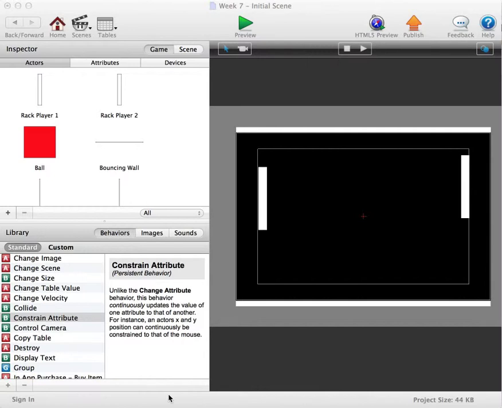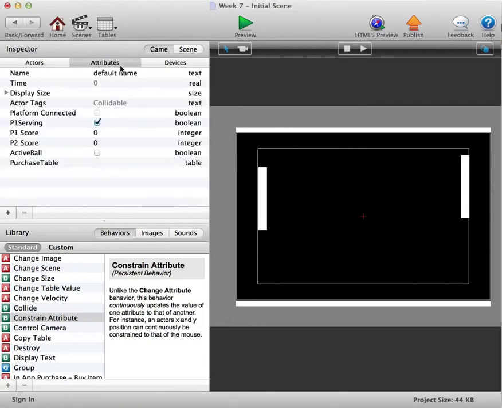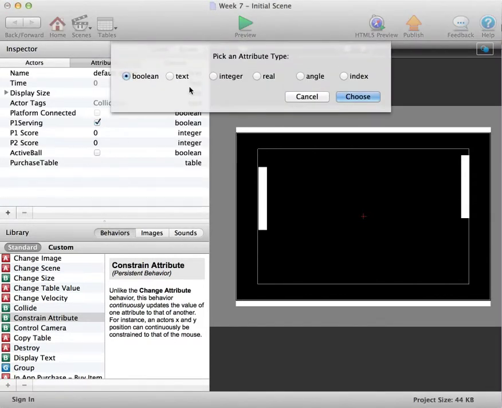So we need to create some attributes, a prediction attribute and a position yourself attribute. One's going to be a boolean, which is the position yourself, and the other is going to be a real attribute. We'll have a look at these in a bit more detail after, but let's just get ahead and get this done. So let's go to attributes and let's add, and the first one, let's add a real attribute, and you can follow us on page 60 in fact.